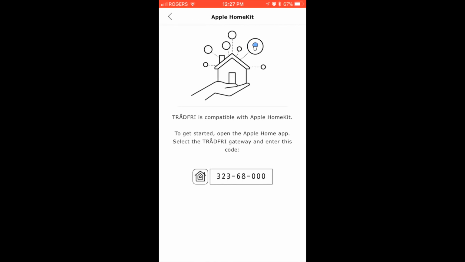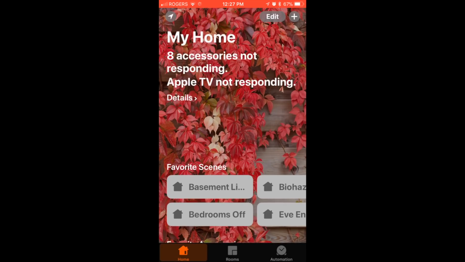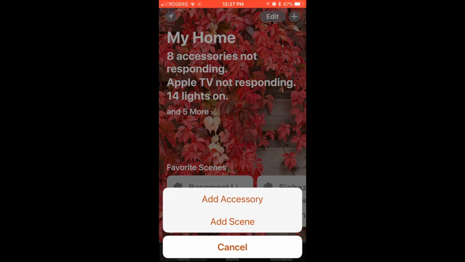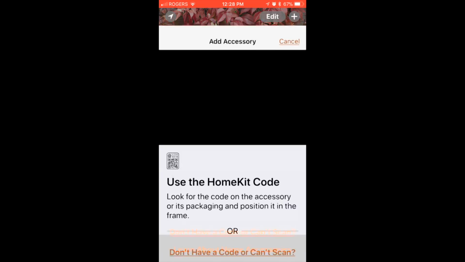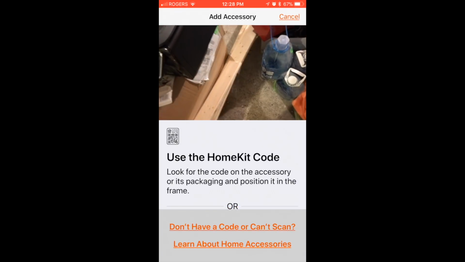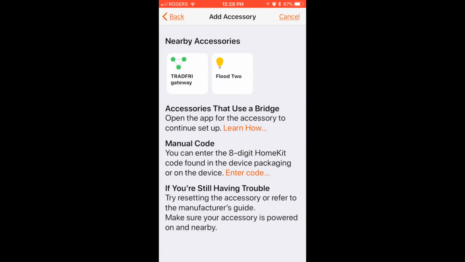So now we're going to go into the integrations. As you can see here, this is a software code. Again, HomeKit wasn't released, so they've actually got the HomeKit code built right into the software. So we're going to use this code, and we're going to go back over to the Apple Home app, and we're going to add the accessory. It's going to say add accessory, use the HomeKit code or scan it in. Of course, I can't scan it in.